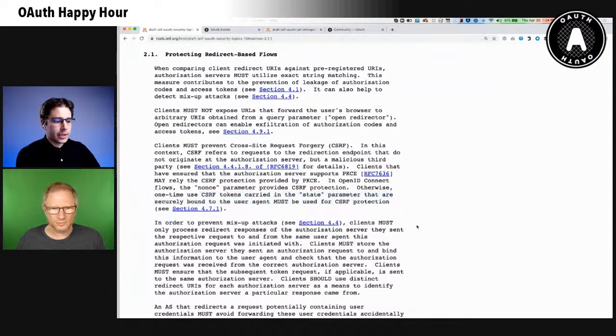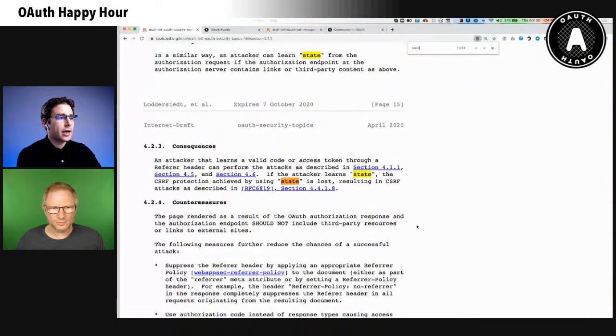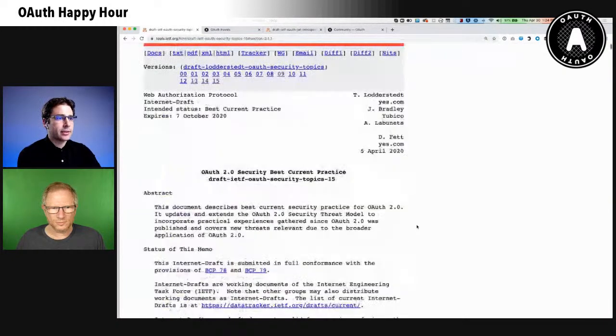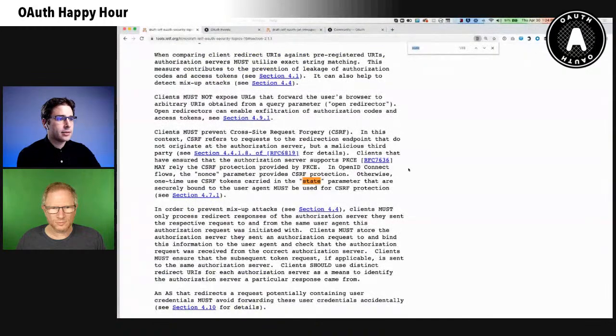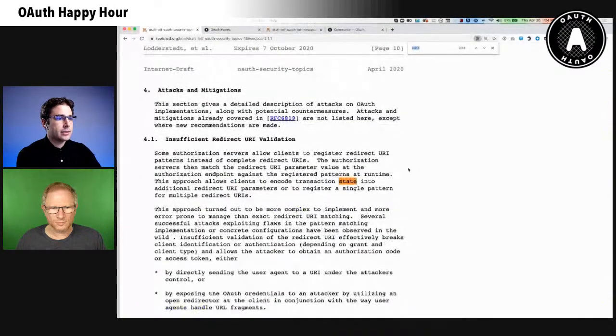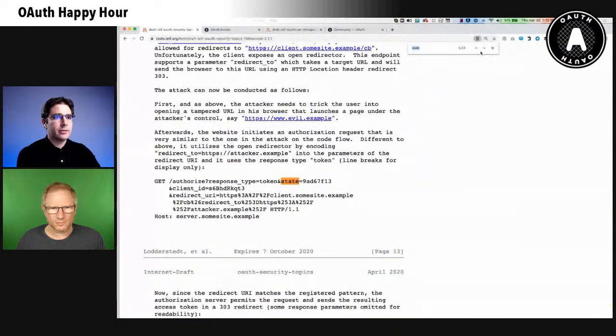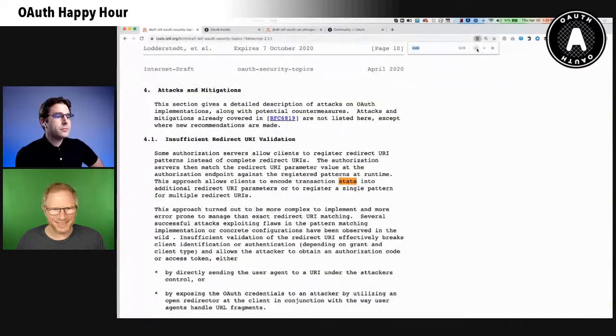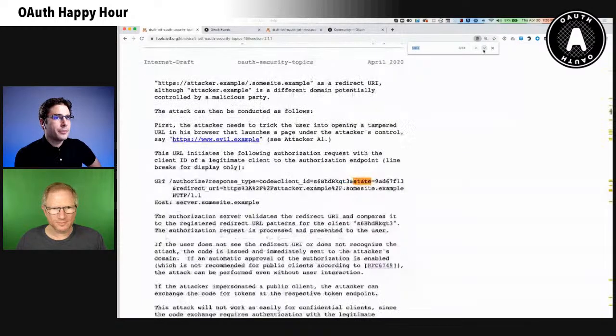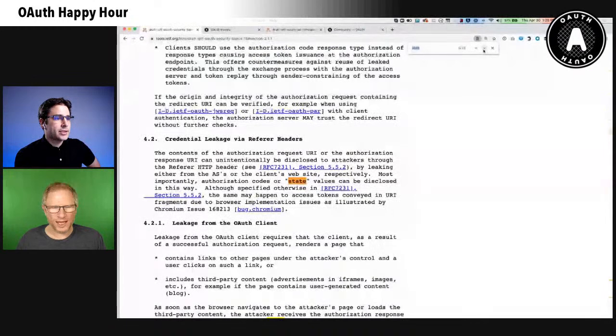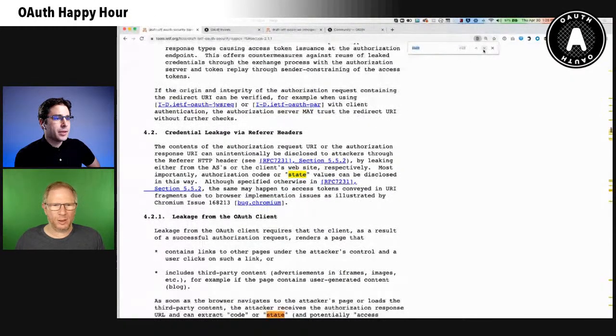And then somewhere later in here it says... let me go back up to the top, search for state. Where did it go? Nope, now I'm not finding it. I swear it had that in there. Yeah, I'm sure it's in there somewhere.